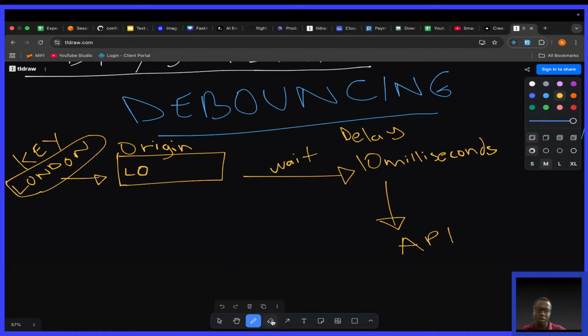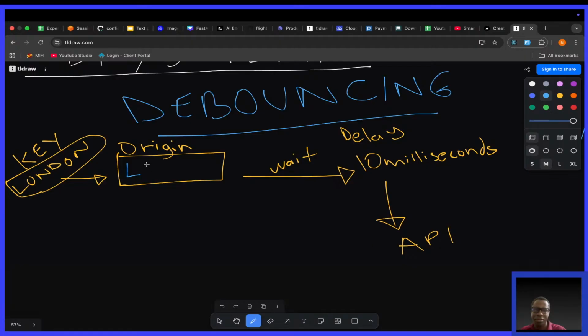I'm going to restart this again so that you understand. So I type L. Then our function checks: have 10 milliseconds elapsed since the person typed L? If yes, we send a request to the API.